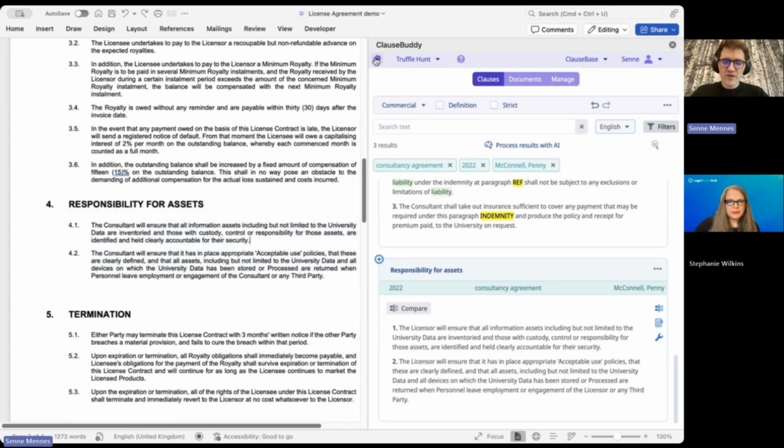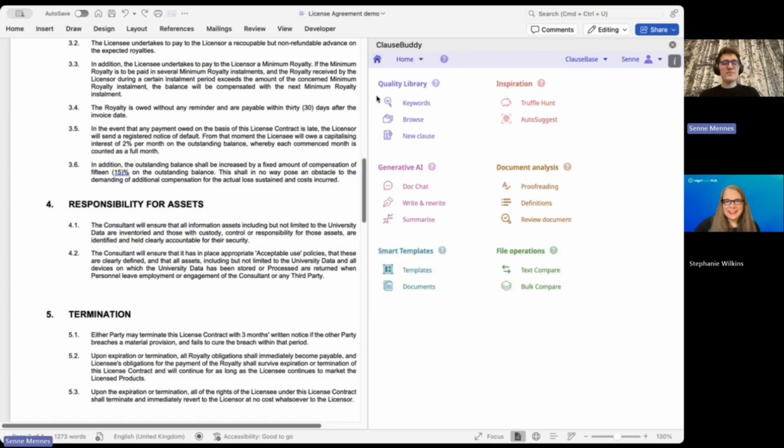So that's the truffle hunt in a nutshell. So this is really about finding needles in haystacks. And what we also find, especially for teams that are a little bit more invested in knowledge management, is that they basically want to start standardizing and curating that knowledge, so identifying the best clauses for the best situations. And that is also something that can then be done in the quality library. The main difference between the two is that here you're searching through thousands, tens of thousands of clauses. Here you're searching through vetted, curated, standardized material, which is obviously less in quantity, but usually higher in quality.